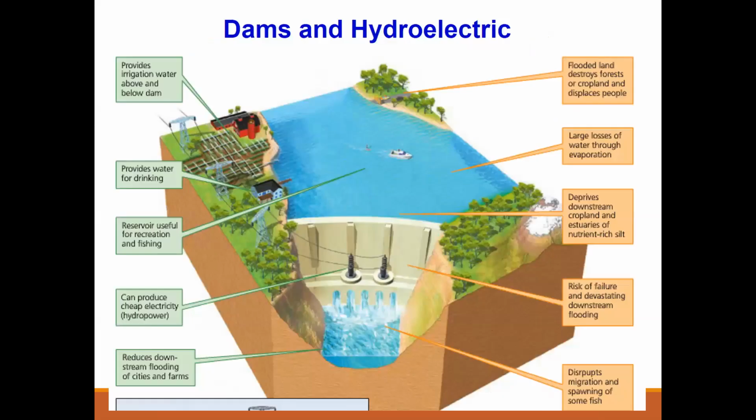Okay, so hydroelectric. This has been used for hundreds of years now. If you think about your watermill, a watermill is essentially doing this on a small scale, harnessing water to do work. But this is harnessing water to move turbines inside the dam and generate electricity that way. This is something we're pretty familiar with. We do have quite a bit of this in the United States, probably one of our bigger uses of renewable energy.